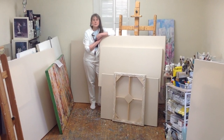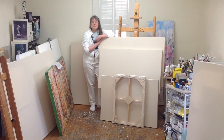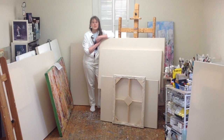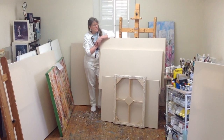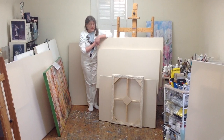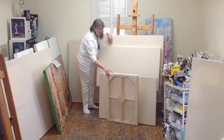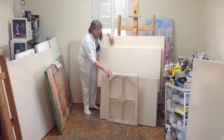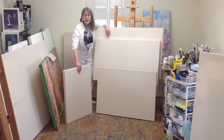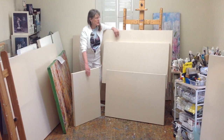Hi, I'm Bev and welcome to some works in progress. I'm getting ready to start a whole series of new canvases, new paintings for galleries, so I thought I'd show some of the canvases that I have available. I'm going to start with this little one here. This is a 22 by 30, and you can see that I like to paint on taut canvases — these are very high quality canvas and high quality stretchers.